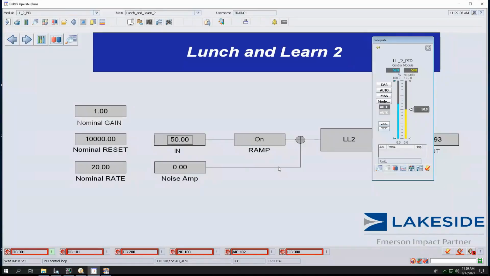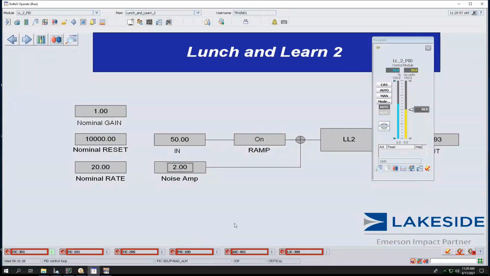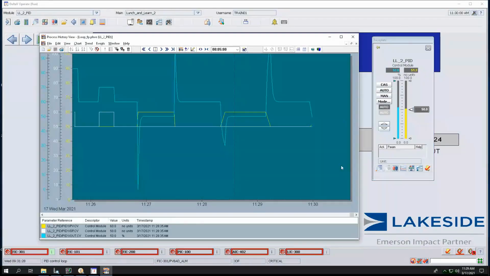So the last thing I want to show you is the fact that the derivative in the PID is sensitive to noise. I'm in automatic, and now I'm going to introduce some random noise, a peak-to-peak value. I'll select 2% for now and see what effect it has. You can see just random variations, really nothing to do with the measurement, but the derivative action is obviously reacting very, very much to that.